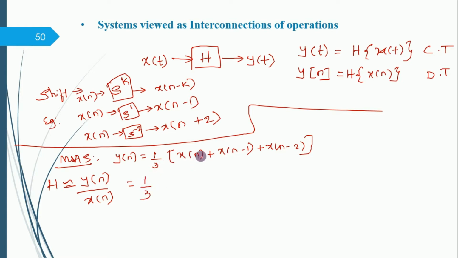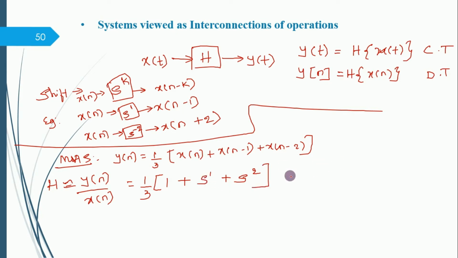So x of n, if it is taken common, and I am taking it to the denominator on the other side. y of n is here, I'm taking x of n on the other side, left hand side, so it will come to the denominator. What is left here? In x of n place, you write it as 1. Here you have to write it in this manner. 1 is amplitude, raised to 1. One time it is left shift. That's the meaning. So here how is it written? S raised to minus 2 means n plus 2. Here it is n minus 2. Hence it is written as S raised to 2. This is how it is written.